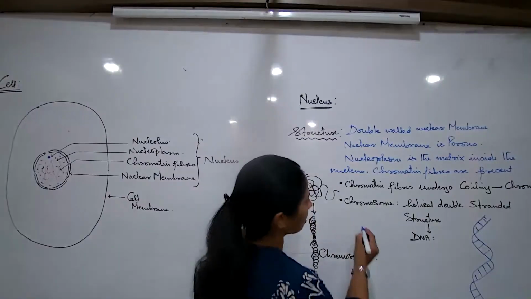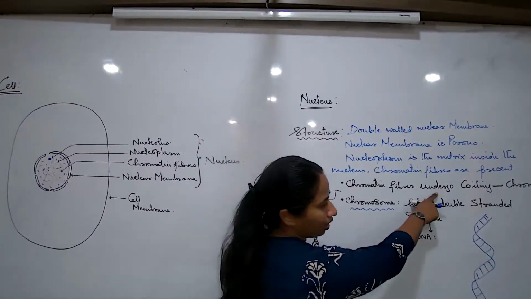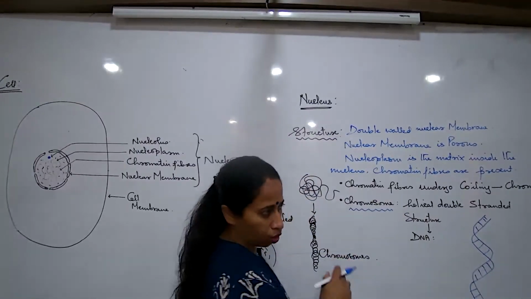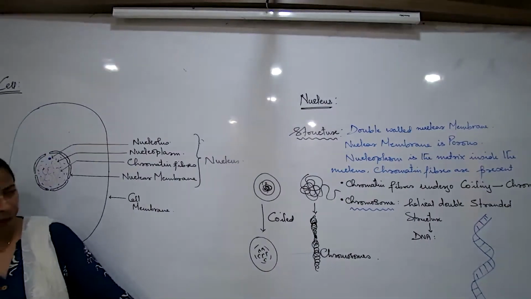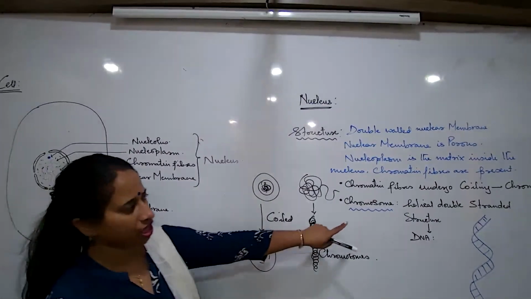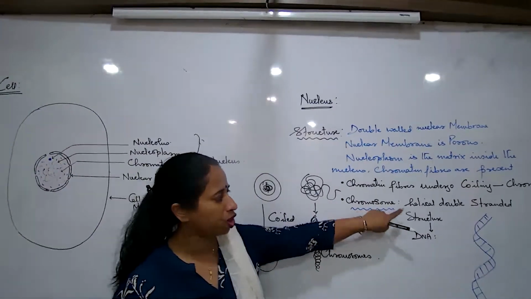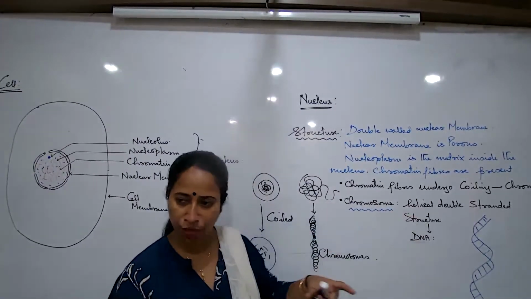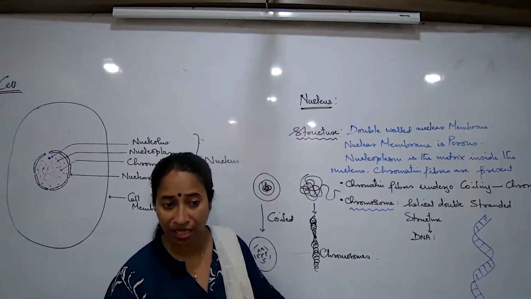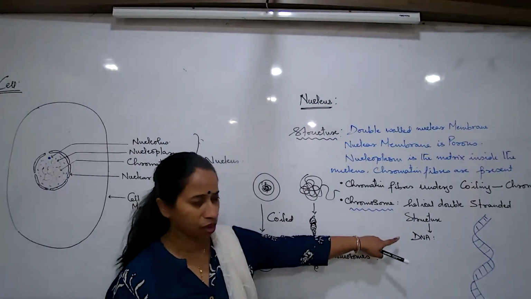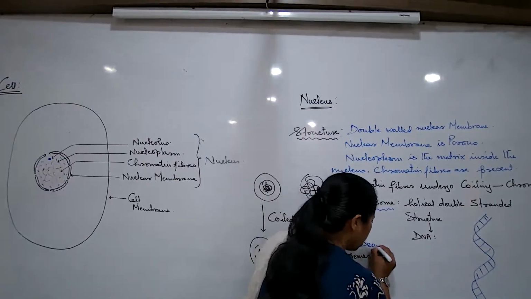So what is a chromosome? What is the definition of a chromosome? Chromosomes are extensively coiled chromatin fibers. So chromosomes consist of extensively coiled chromatin fibers. And what is the composition of the chromosome? The composition of the chromosome is a complex molecule which is helical and made up of two strands. It's a ribbon-like structure. What is that known as? DNA. What is the full form of DNA?